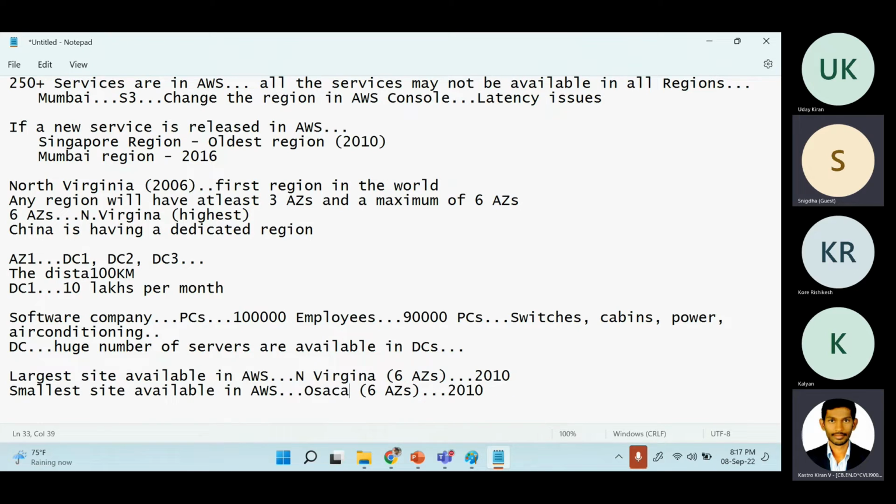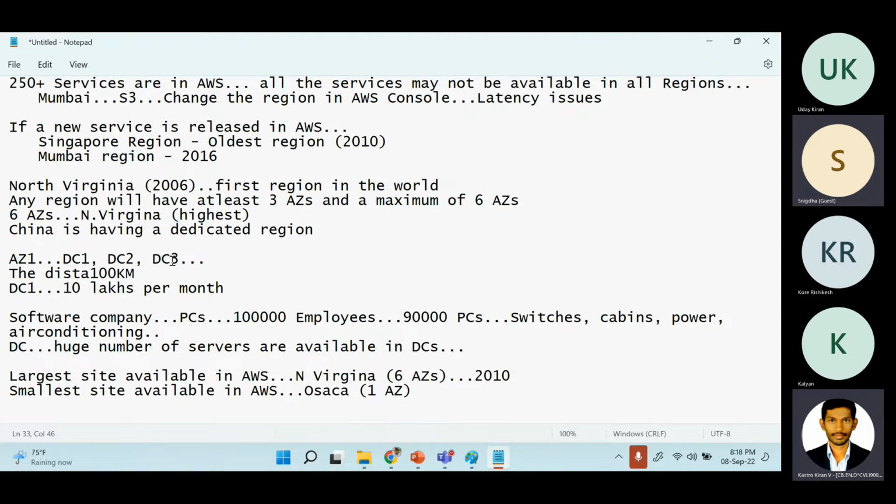Osaka is the smallest site, and it has just one availability zone, because of the limitation in that particular country or region. We don't have the exact data regarding when the Osaka region was established. But this is the largest and smallest site in the AWS global infrastructure.